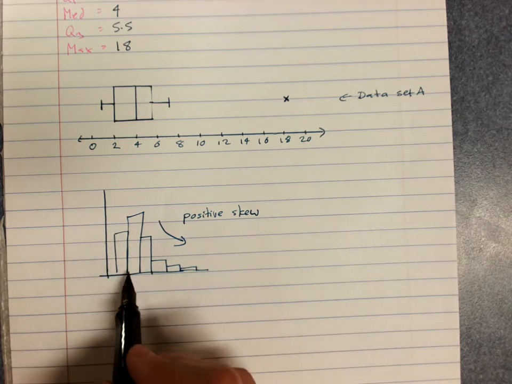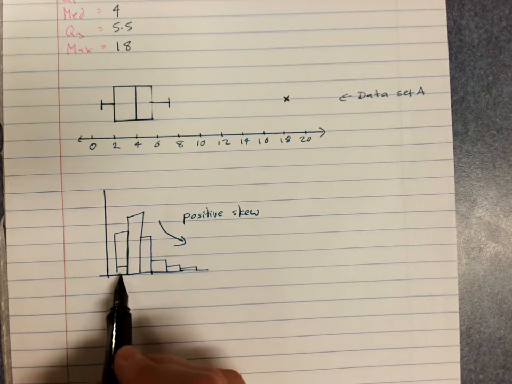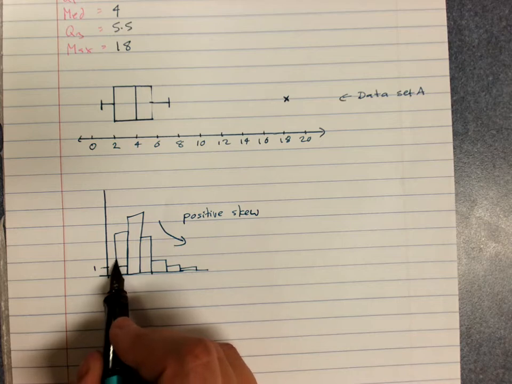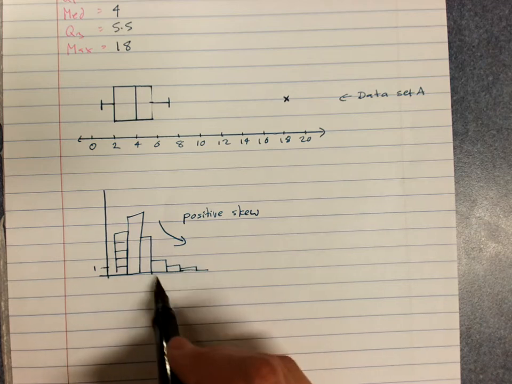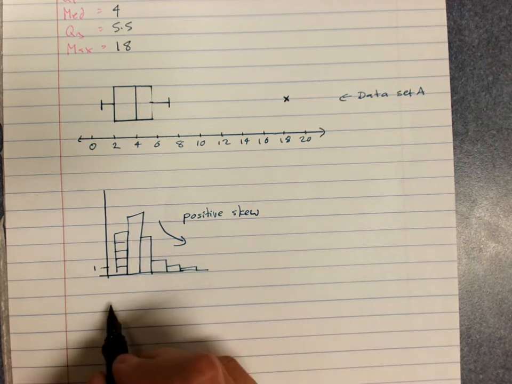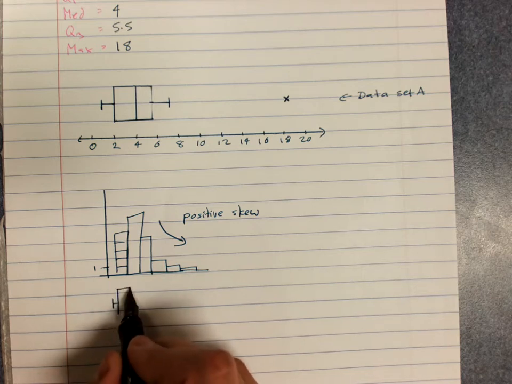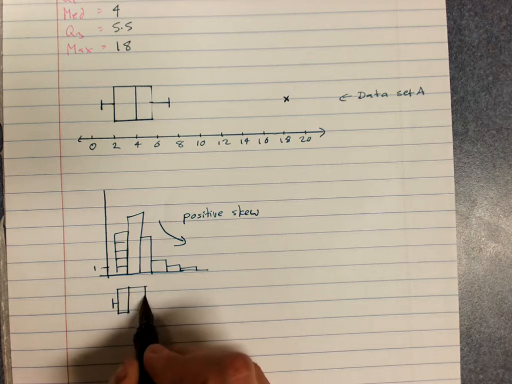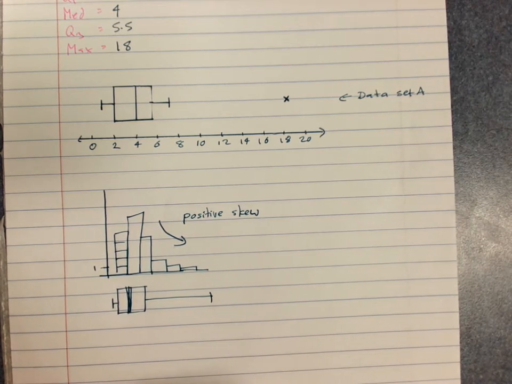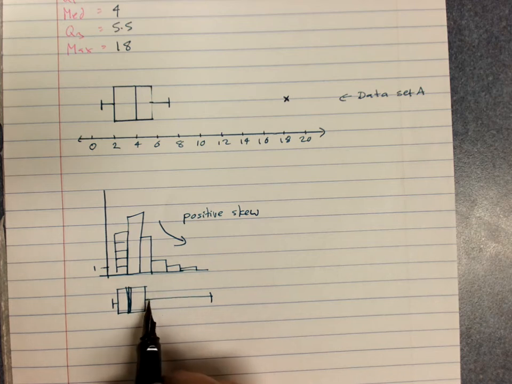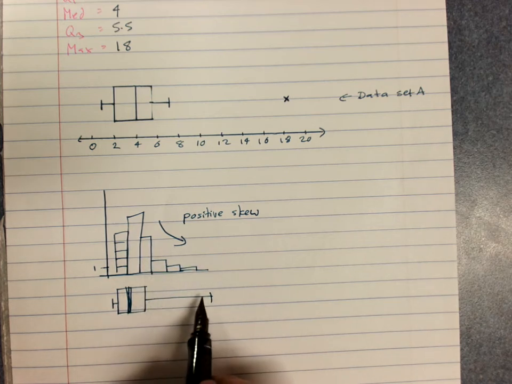And if you think about each of these is maybe a single data point, let's say that's 1, then I'm looking at 1, 2, 3, 4, 5. There's quite a lot of data here. There's not very much data here. So you'd see a box and whisker plot where there wasn't a very big range of where your data was here, but your data's very spread out just there. So this means a quarter of the data is very spread out just here.